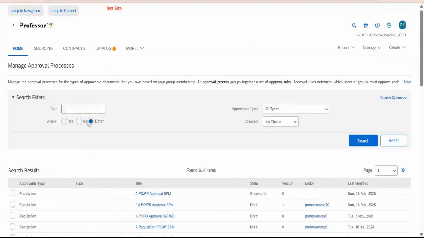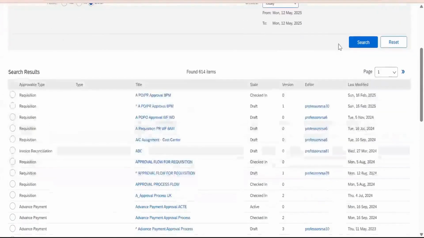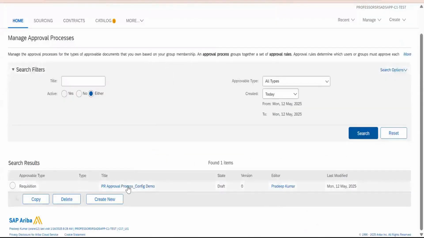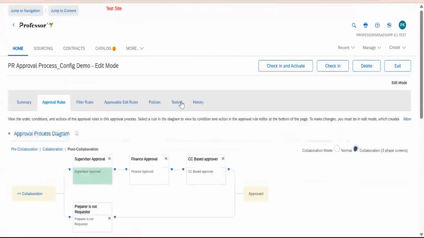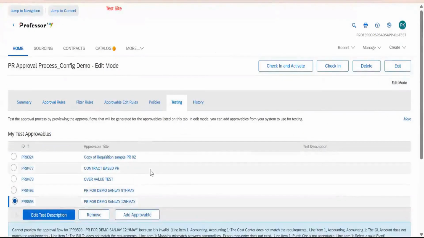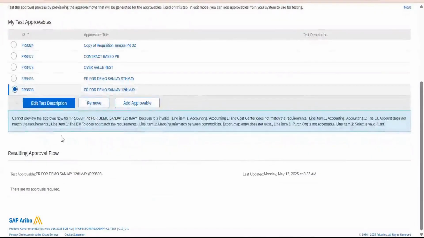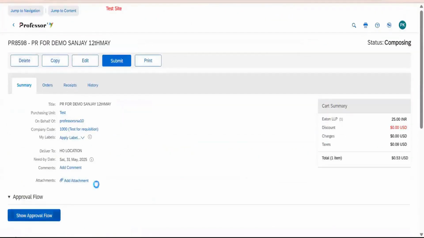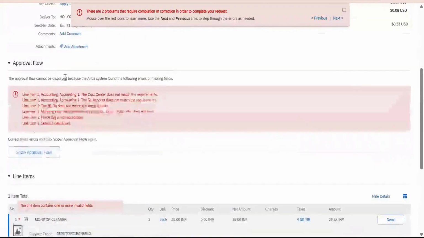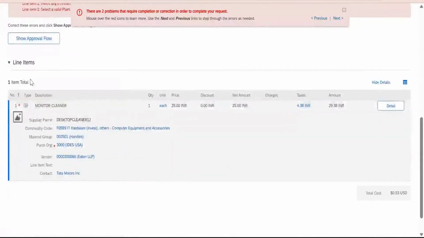Because there is an error here. Let's see. So the 1000 company code is not accepting it.